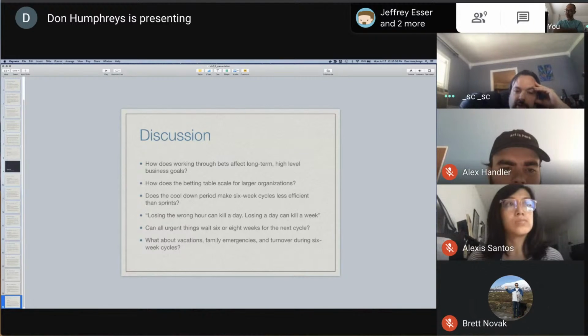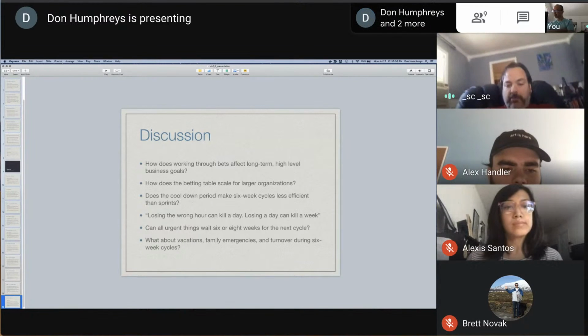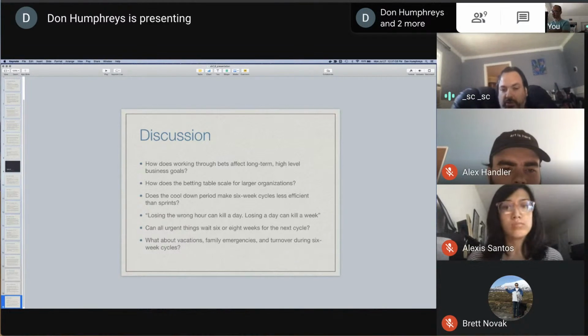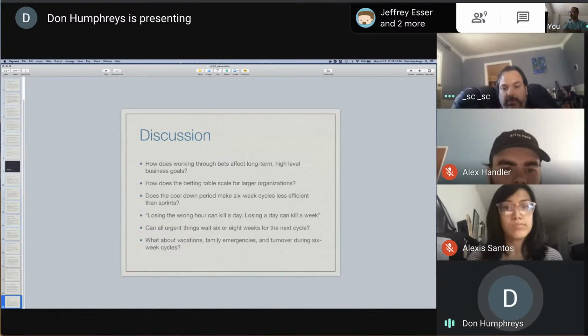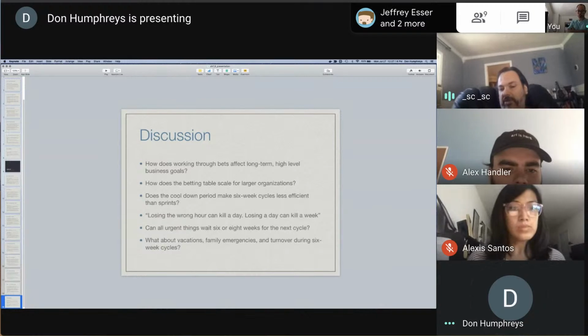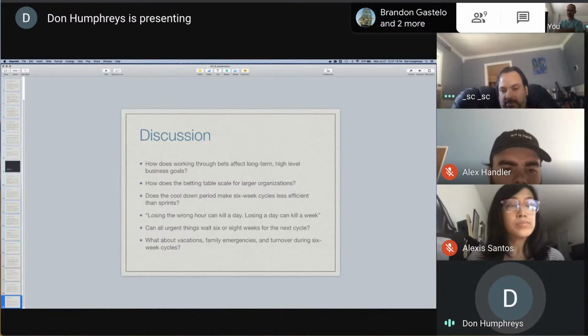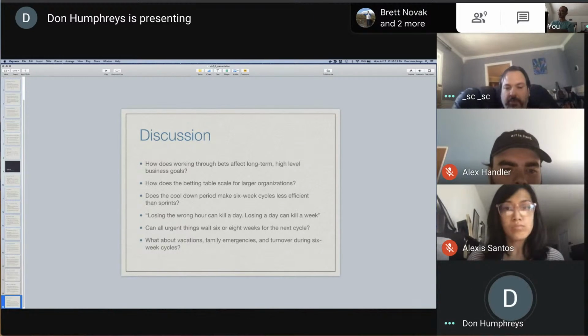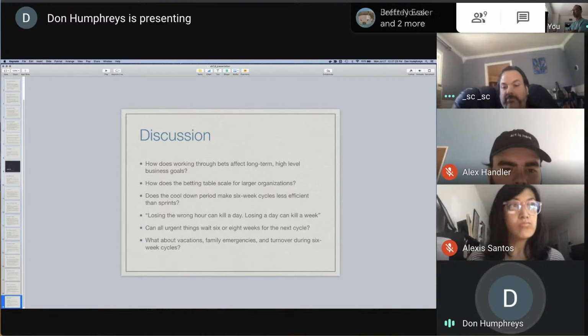Last point, vacation. They're scheduled generally, so I think the batches will be scheduled around those. Yeah, if you have a vacation coming, you're not going to be in a big batch. Right. If you were in a small batch team, that would make more sense. So yeah, you have to schedule pretty far in advance.